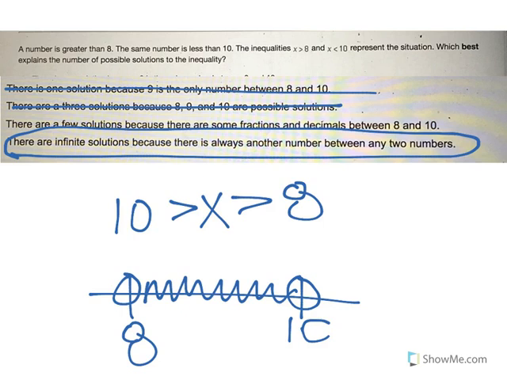So again, on a problem like this, you have to be careful the way it's worded. There are infinite solutions on this one because they didn't restrict it to just whole numbers or integers. If it's any rational number between 8 and 10, there's an infinite amount of solutions. So when you're answering problems like this, please pay attention to the way it's worded and make sure you know the difference between whole numbers, integers, and rational numbers. I do have a video on that if you do need additional help.